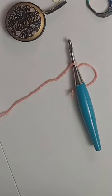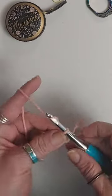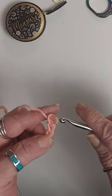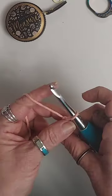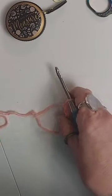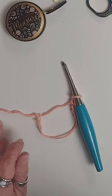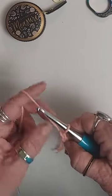Okay, I'm going to tell you how to make small, medium, and large. Okay, so we're doing it by inches, not stitches. Okay, so you're going to start out. This is a weird angle for me to crochet, guys, so bear with me. I am using sugar and cream cotton for this one. And honestly, you can use scraps. You can use anything. It only takes about 100 yards to make the biggest one. So you can literally use any scraps that you want.